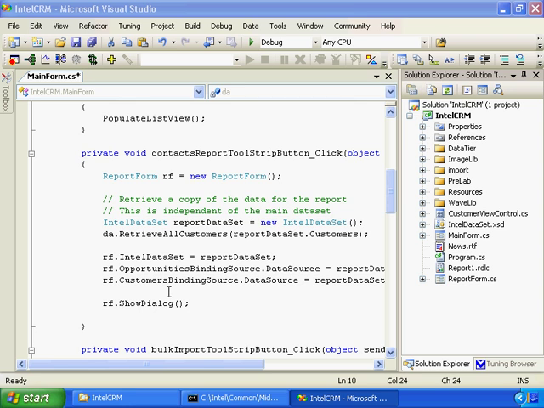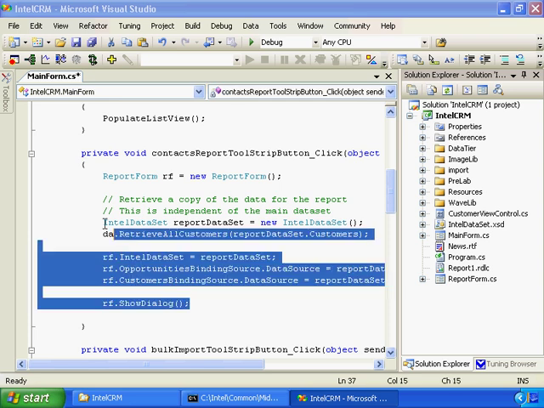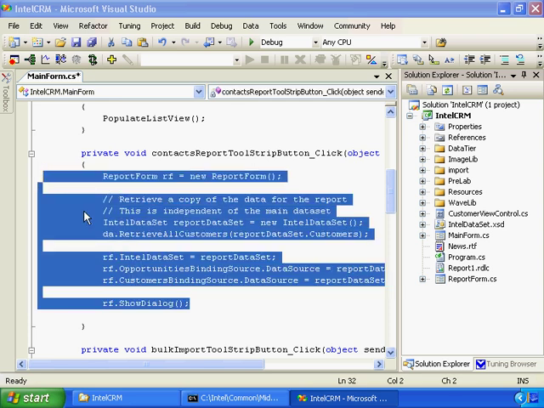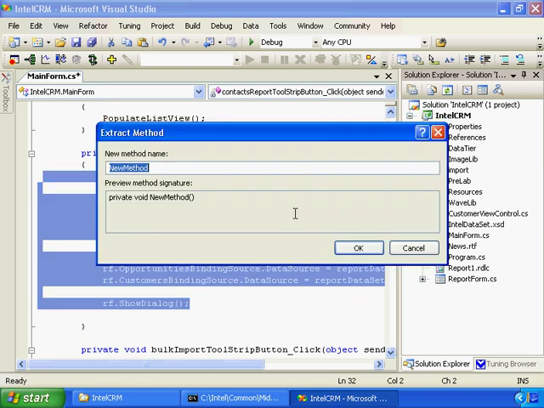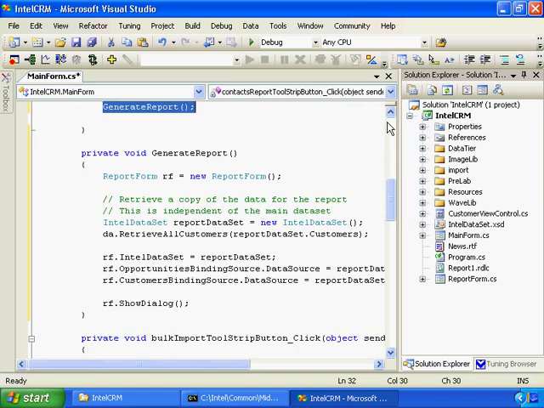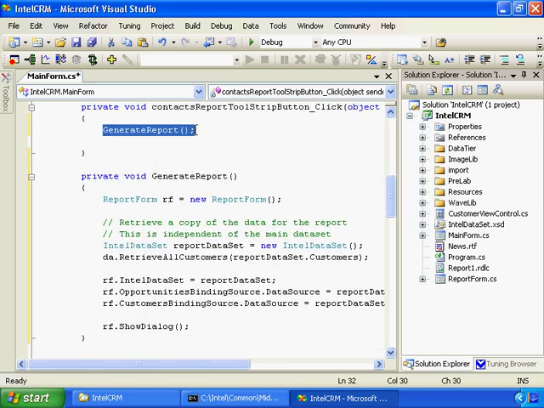So what we're going to do is factor out the code that's in this method so that we can wrap it into a threading call. We'll use the extract method refactor operation. And this will create a whole new method from the code that was in this original method. And notice it automatically replaces the code from the original method with a call to this new method. It's an easy shortcut for moving code around, and it makes sure that you don't make any mistakes with parameters or anything else.